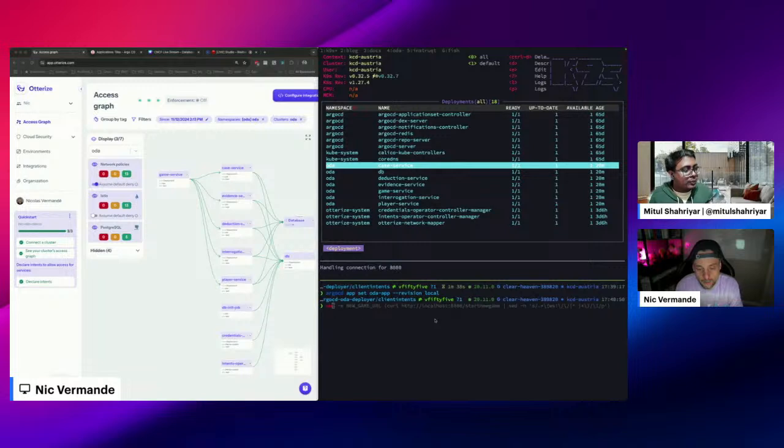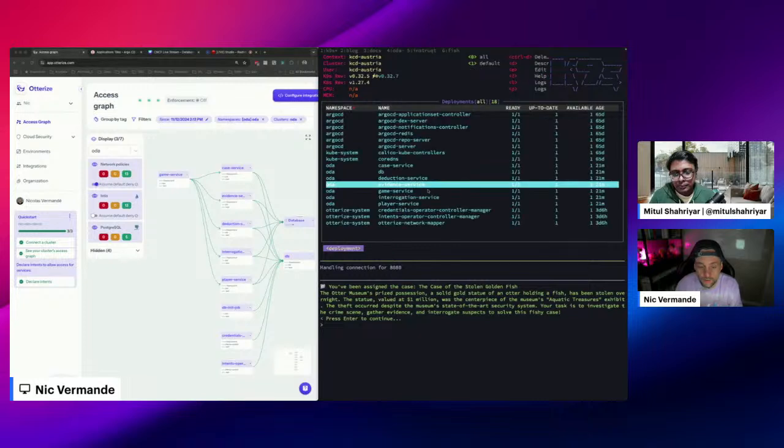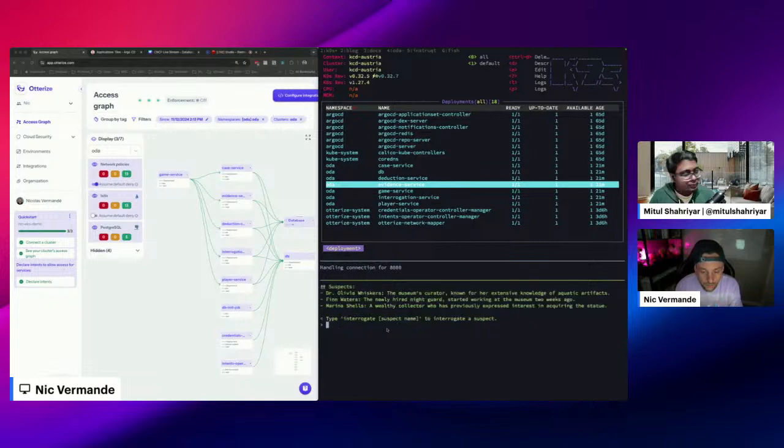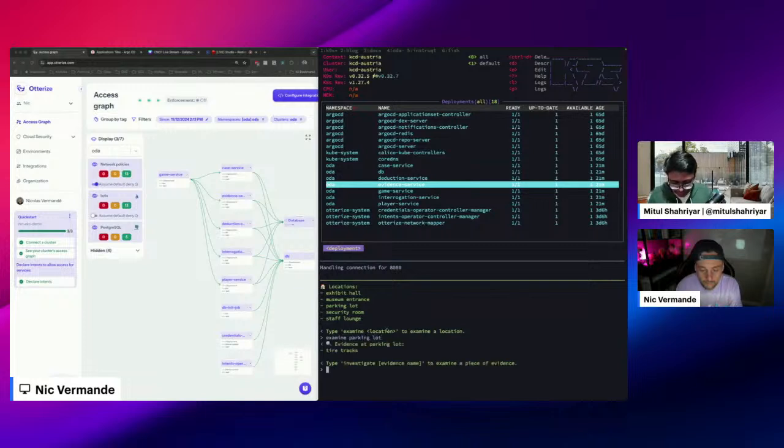So again, let's set a new game. Let's connect to the application with WSCat. Name. No, okay. So at least now we have the case that is working, and actually we can go into the logs, right? In the logs, we don't have any error message, so everything is fine. So we're just checking a few things, and then let's go back to locations and examine, I don't know, parking lot again. Yeah, I mean basically the application is working, so we're good.